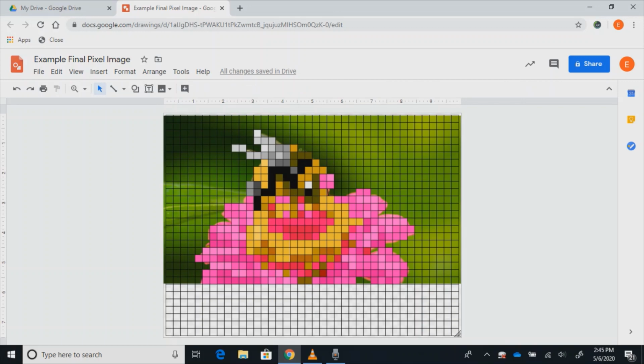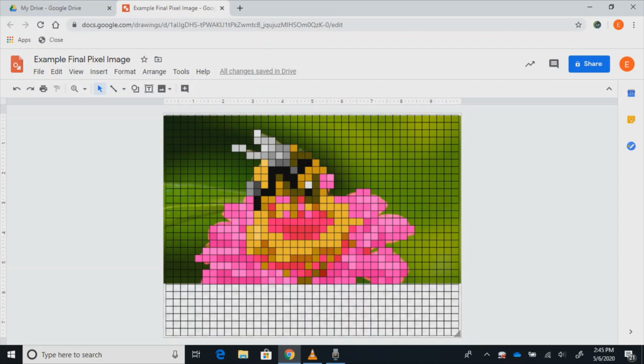What you can do, I just have my mouse here. If you go up to the top, I'm just on select. What I'm going to do is click. I get a little plus sign, and then I am going to drag over all of the squares that I don't need in the grid.